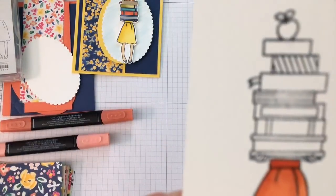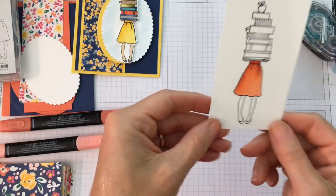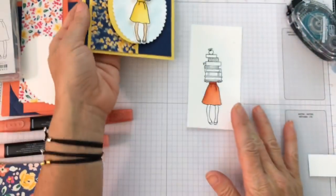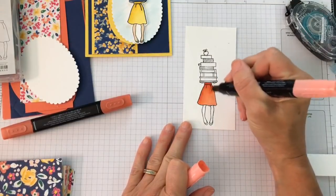Now, I will tell you a little trick. I'm going to blow on this because it dries differently. You might see this long line right there, but it eventually all blends, because I will tell you that the Daffodil Delight did that. And look at how pretty it looks. It has a little shading down there. I love that look. Okay. So, you know what? It didn't blend as much as I wanted it to, so let me just pull it out just a little bit.